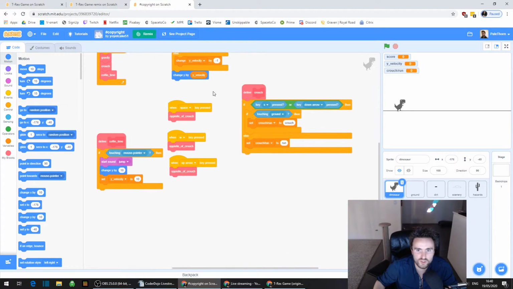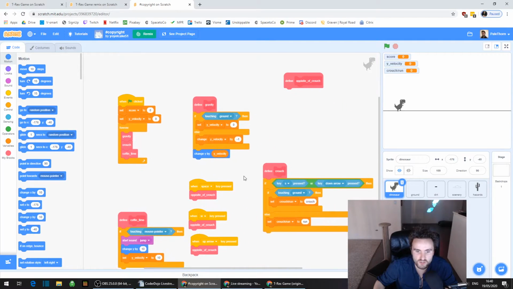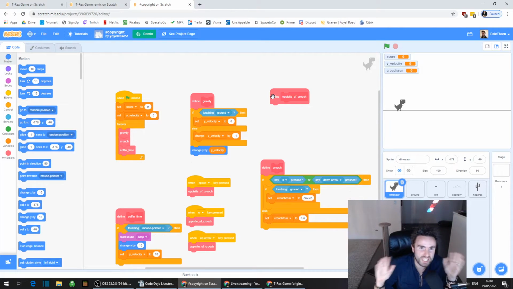Opposite of crouch. Oh, you haven't put anything in your opposite of crouch. See, I know you're being funny, but by naming them these really crazy things, you're making it harder for yourself. Opposite of crouch, is that standing? No, it's jumping. All right. So you don't have anything in your opposite of crouch.